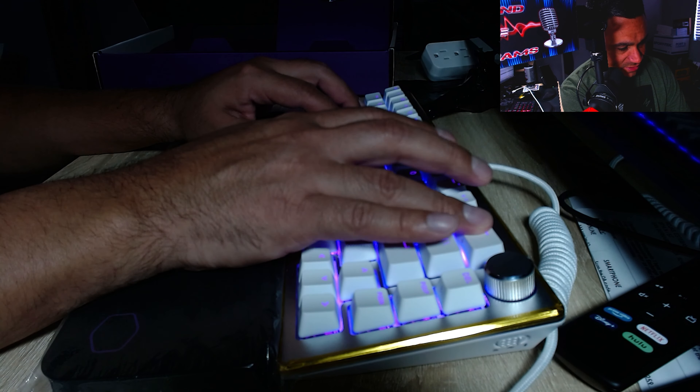On the side you can switch between hardwired, wireless, and Bluetooth. I'll show you how to get there — it's pretty easy. This keyboard just feels so comfortable. For the wireless mode, there's a knob on the side; you switch over to the opposite end, pull the little tab off, and it pops up. Inside is your USB wireless dongle — just pull it out and connect it to your computer.